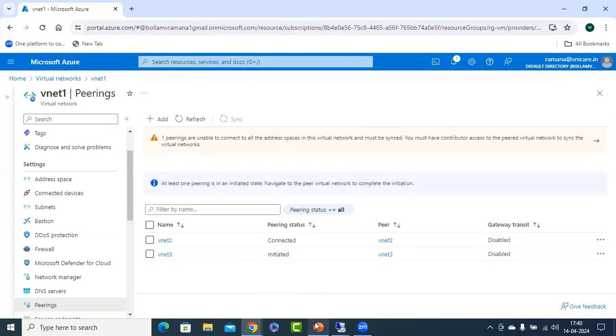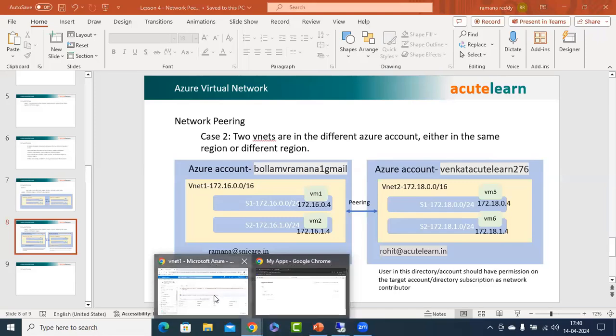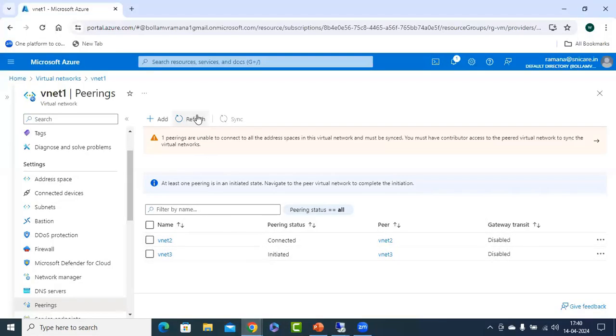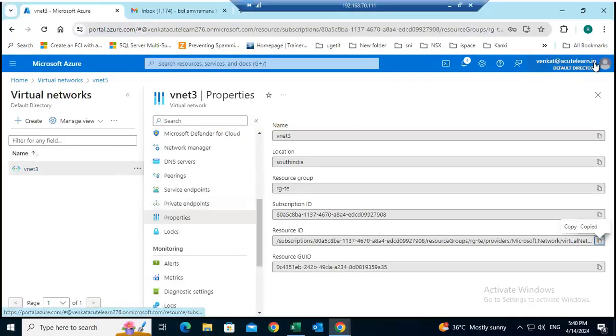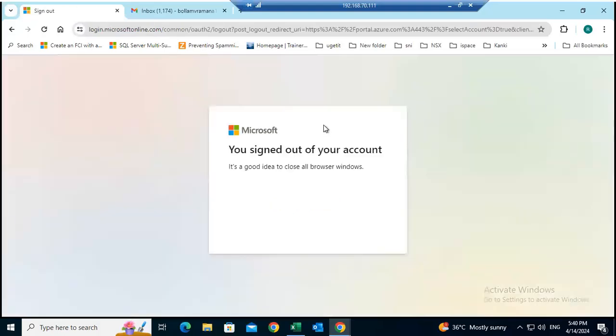Now let me go to this particular VNet. So I log in with the user account called Rohit. So from here, we need to establish a peering over here. So we need to add a peering here. Let me refresh this one. Now let me go to this one. So I'm signing out with this user.